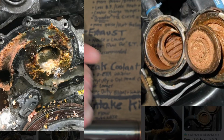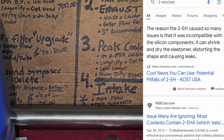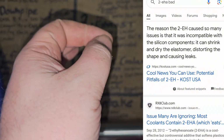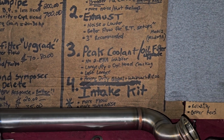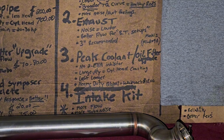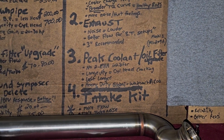So 2-EHA, the inhibitor, is really bad because it eats at your silicone piping and your rubber gaskets, and it does it slowly over time. Think of it like smoking cigarettes. You know, you're smoking 2.5, 3 packs a day. It's going to cause damage over time.